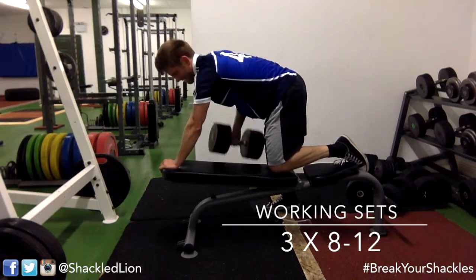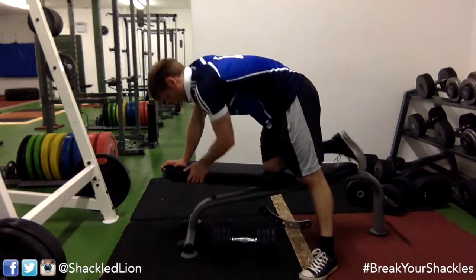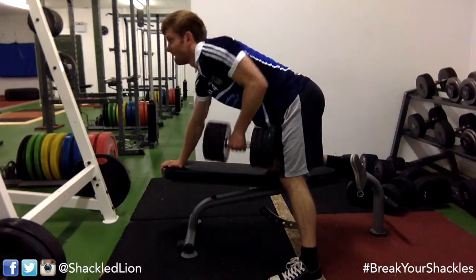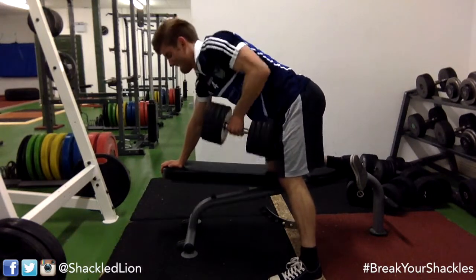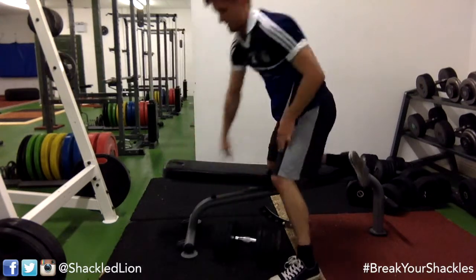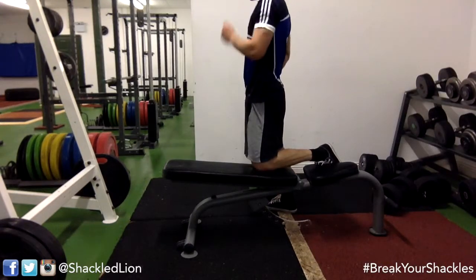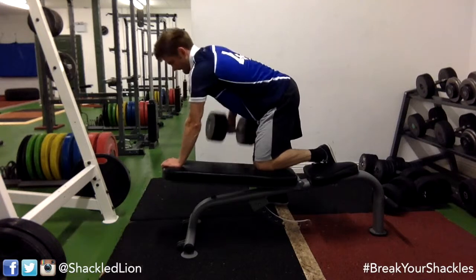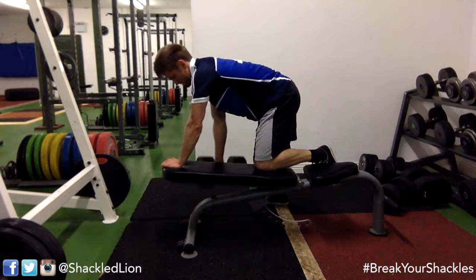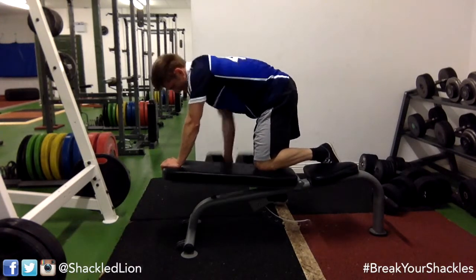And what you're doing really is you're rowing it up towards your hip. You're not rowing it towards your chest. You're trying to row it more so towards your hip. And I like to drop the scapula. So some people say, oh, stabilize the scapula and leave it where it is. But I actually like to let the scapula protract. So any people who are very familiar with anatomy will know what that is. I like to let my scapula protract at the bottom of the movement. It just gives me a little bit more range. Other people will say stabilize the scapula, but I prefer to not do that and to get more range in there.